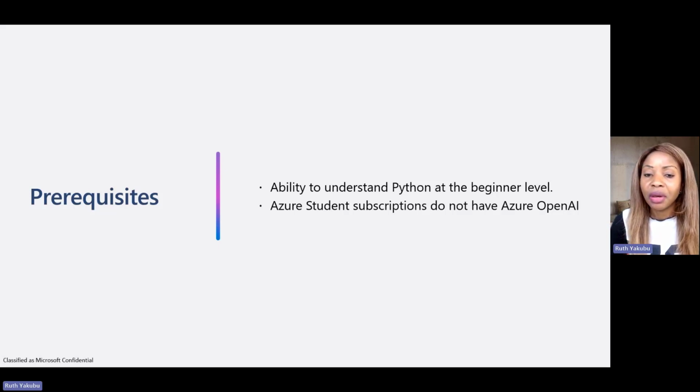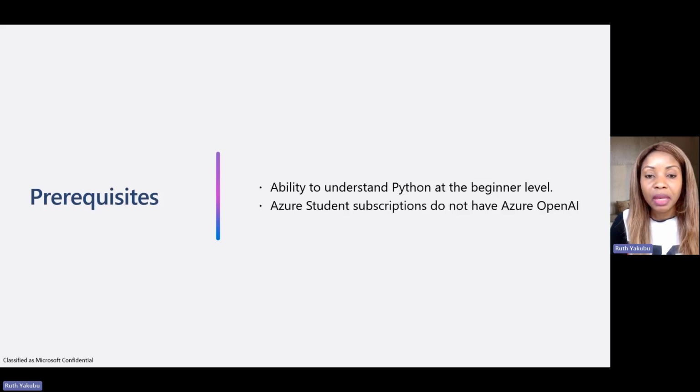Honestly, there are some portions of the lab that interact with the OpenAI playground, so you really don't need any programming skills to work with the configuration of the ChatGPT. If you're a student audience, remember that your subscription does not support Azure OpenAI.